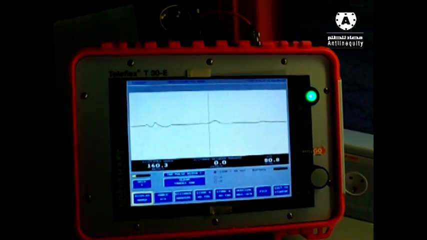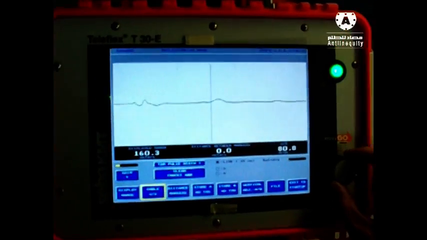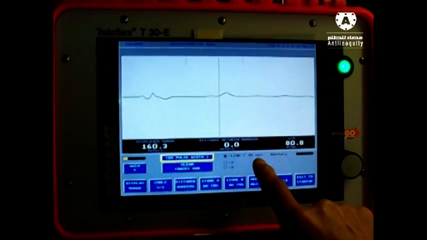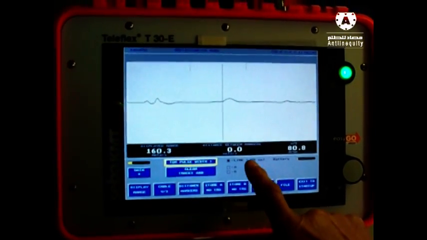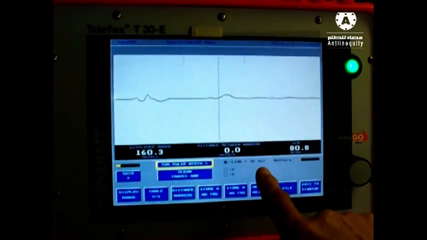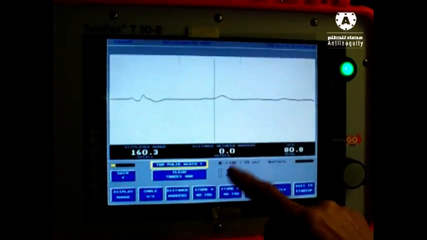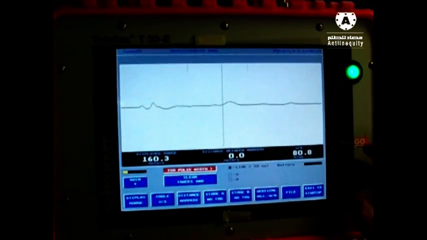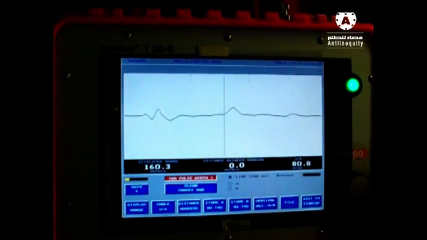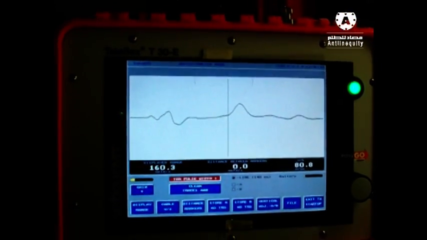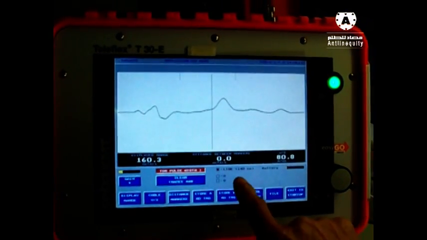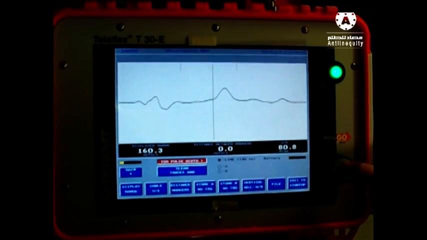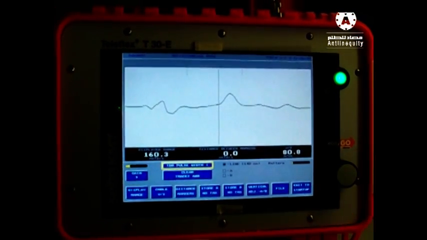So if we want a better picture, we have two options to adjust. First we adjust the pulse width. 35 nanoseconds is for very short cables, and if the cable length is longer, then we have to change it to 100, 200 and so on. So let's do it. And you see immediately we get a different picture to the beginning. That means now we are using a pulse width of 140 nanoseconds. Okay, confirm to close that window.